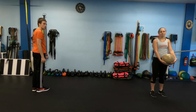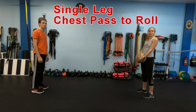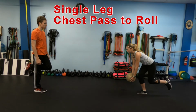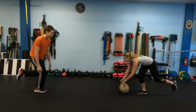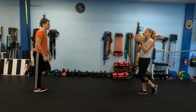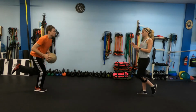Good. Now turn to each other and we're going to be standing on the right leg. Good. Now Julia will squat on the right leg and roll the ball to Anton. Anton, pick up a ball from your chest, toss it to Julia. Try not to lose your balance, keep your stomach tight, back straight. You can bend from your hips and bend your knee, but don't round your back.